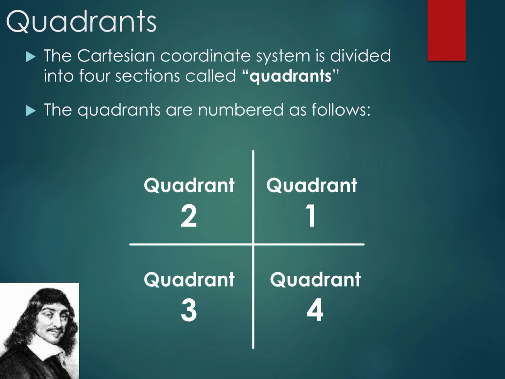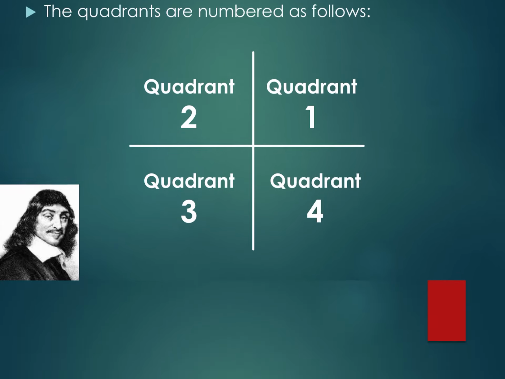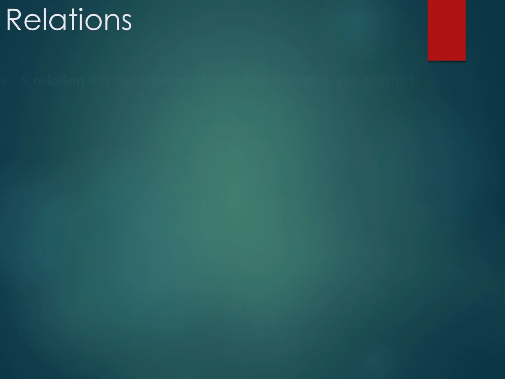Well, that's a short version of understanding why it's numbered this way. I don't want you to think there's no logic to this. There is a very sensible reason why we number them this way. For your purposes, if you have to mention the number of the quadrants, they're numbered this way: 1, 2, 3, 4.